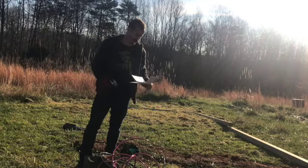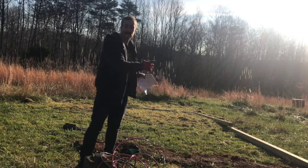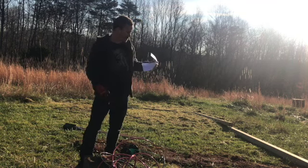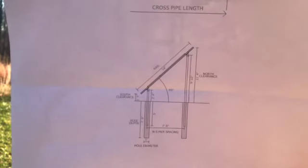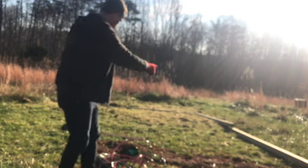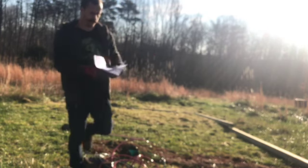Our last thing we gotta do is prepare the ground mount, which is basically gonna be 6 posts for the solar panels to be angled towards the south. That's basically what we're building right there. So I gotta get these 6 posts. All right, so these first piers, north-south piers, need to be 7 feet, 6 inches.